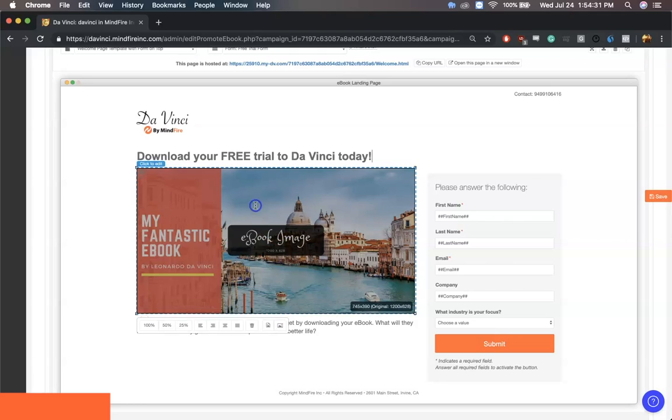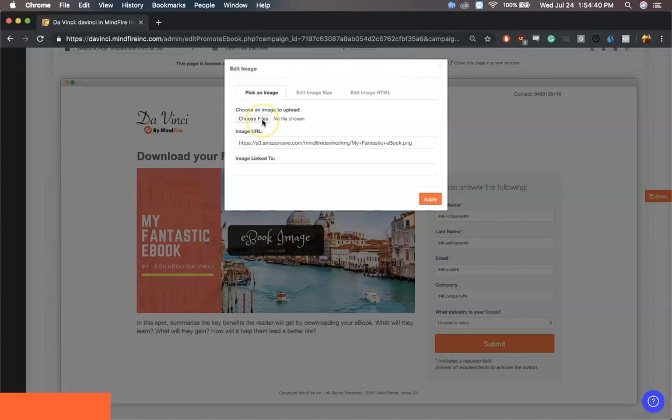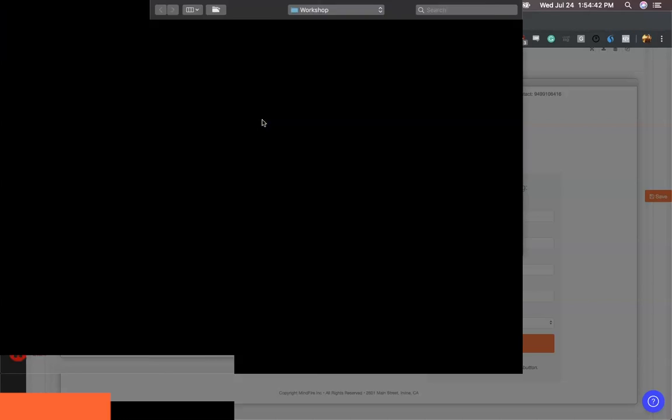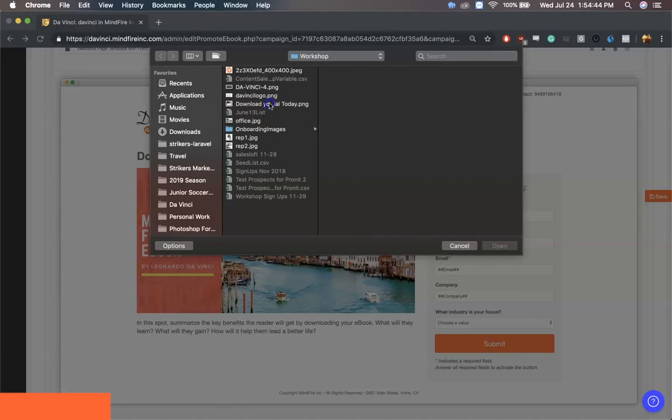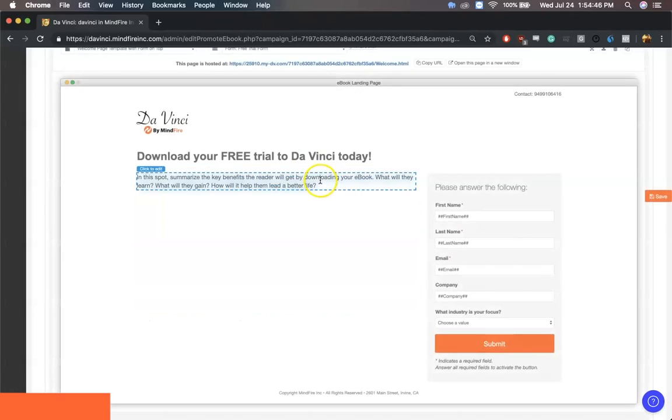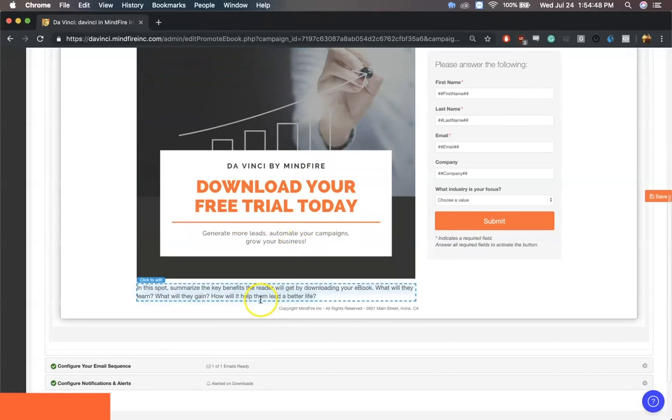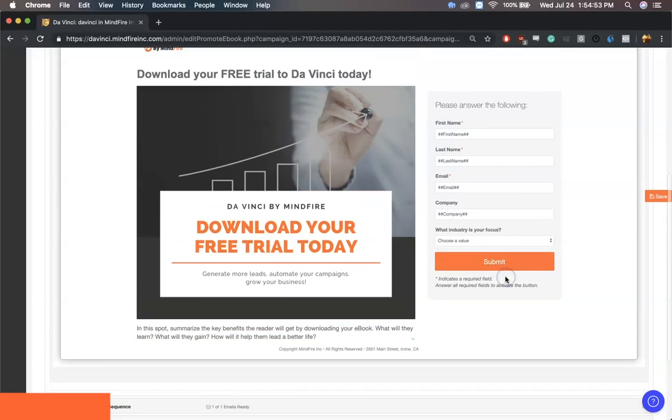Editing image is just as easy too. You can go ahead and select the image and have a toolbar appear right underneath the image. If you click the button on the image labeled Edit Image, which is second from the right, you can go ahead and select that, and there should be an option to select Choose Files here, where I can choose the image that I'd like to use. Beneath that is our body text, where you can also add more information right here about what you're offering.